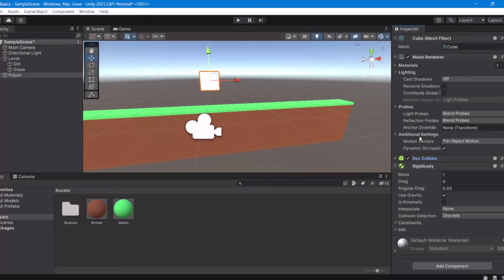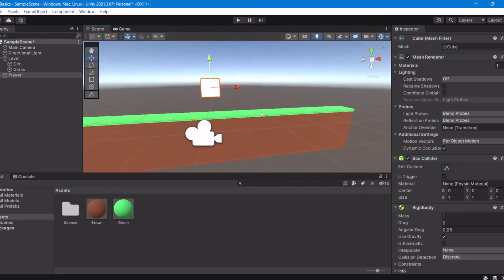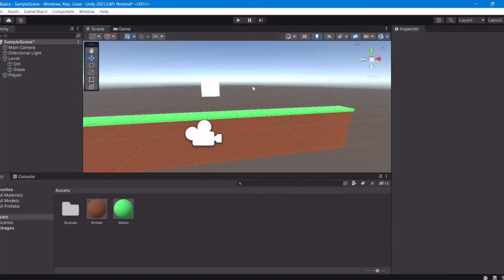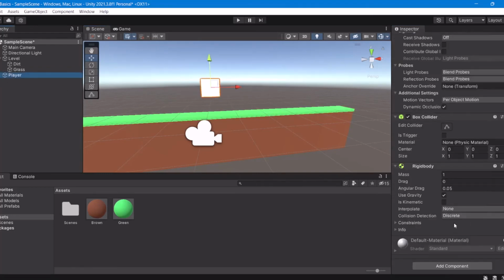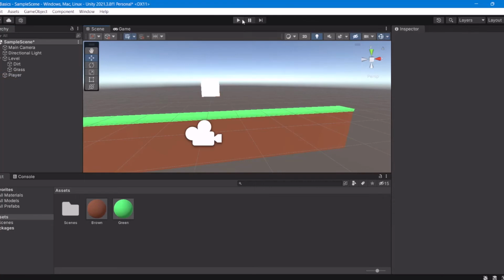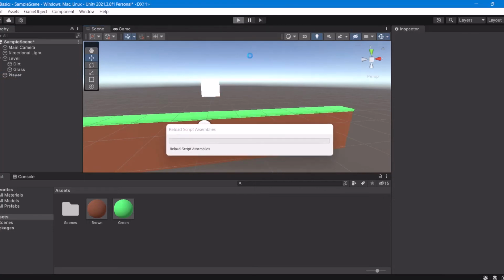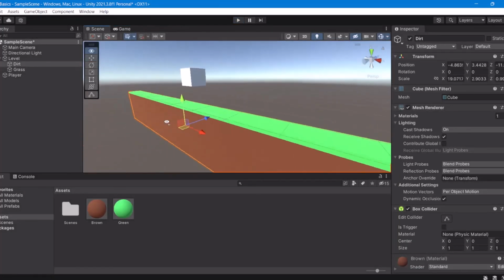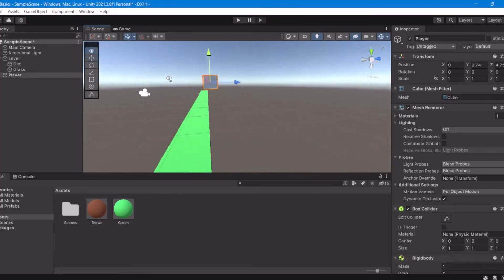This is a box collider here, and it basically tells if your player will run into things. If these didn't have box colliders, you can disable them, and then your player will kind of fall through. I will show you that. But so far, all you had to do is add a Rigidbody, and now when we click play, it should fall down. Yeah, there we go. It kind of fell off a little bit there, oh, it's not even centered.